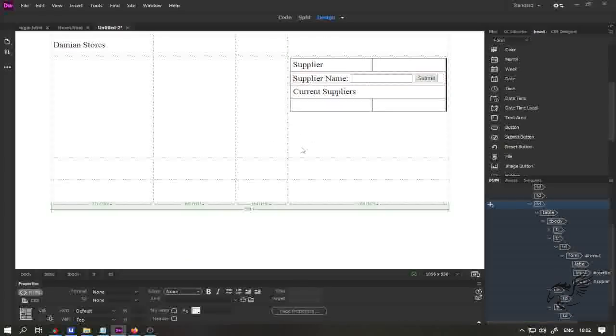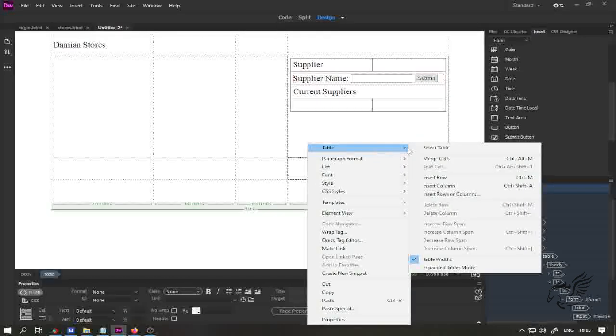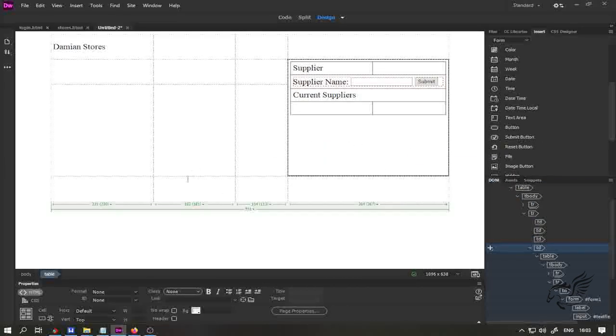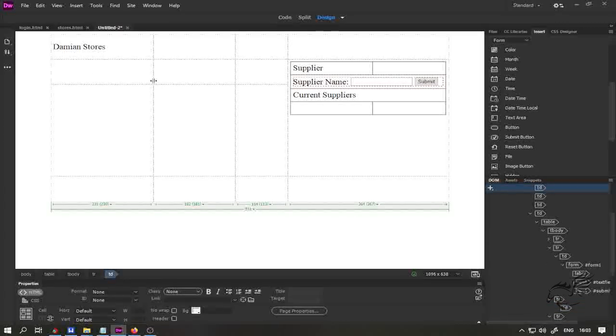Okay, so that is done for the supplier. The next field will be, let me just ensure that everything up to this level, both of these, are merged together. One way of merging, we have already merged using this table button, but you can as well right click and select table, then you select merge cells so that they become one.